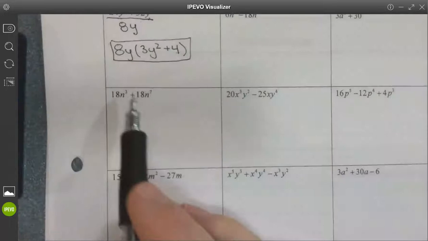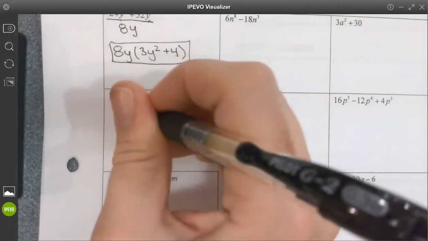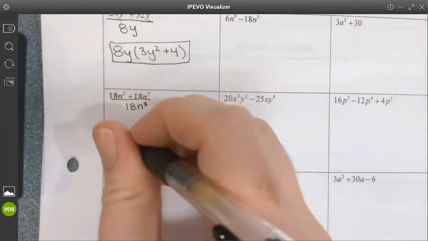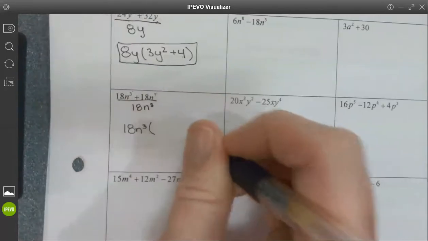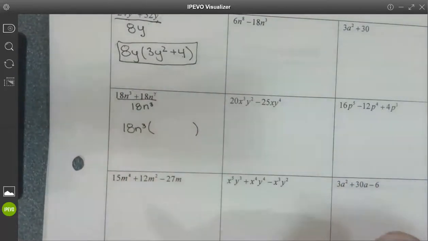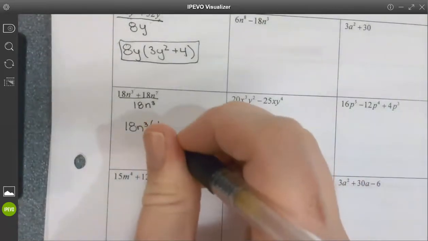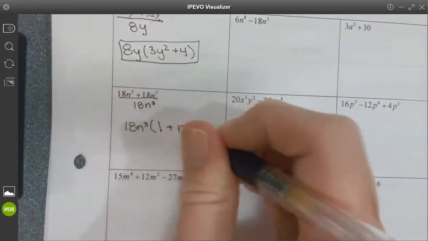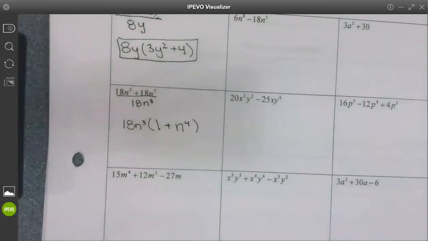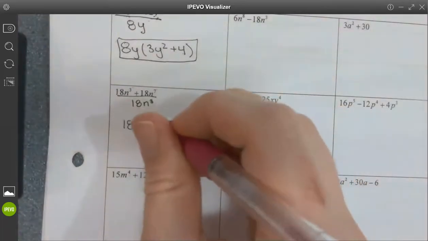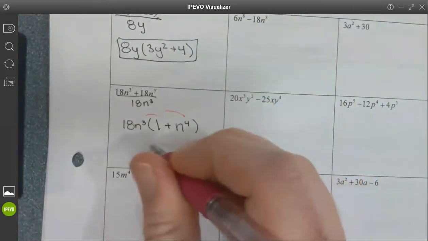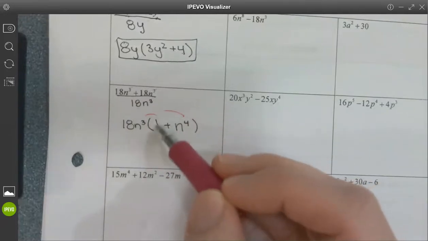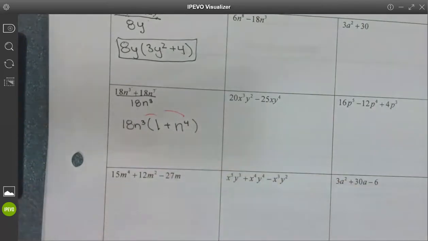Let's continue to go down this column. So here, I can divide both of those integers by 18, and then I have n cubed and n to the 7th, so I can take n cubed out of both terms. Now, when I divide 18n cubed by 18n cubed, it doesn't disappear. A number divided by itself is 1. Plus 18 divided by 18 is 1, n to the 7th over n cubed, giving me n to the 4th. And we have to remember that it's the opposite of multiplication. So if I were to multiply that back through, that 1 is going to give me this first term that's here. So that's another way to think about what happens when you're dividing a term by itself.